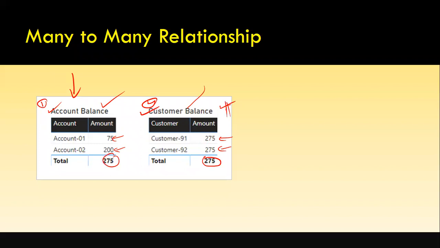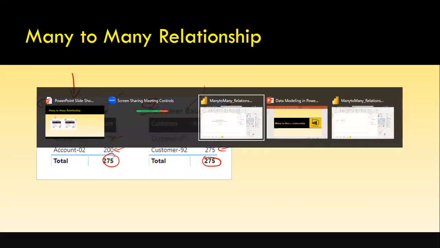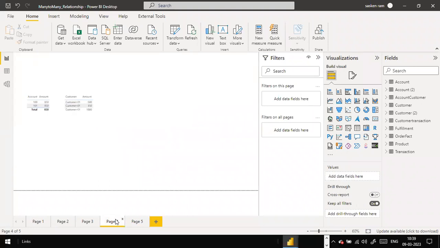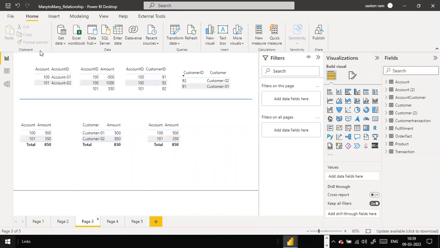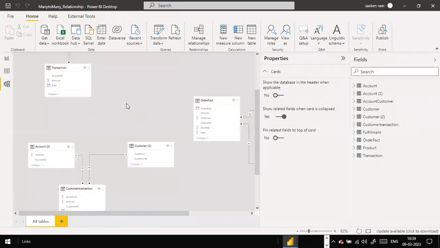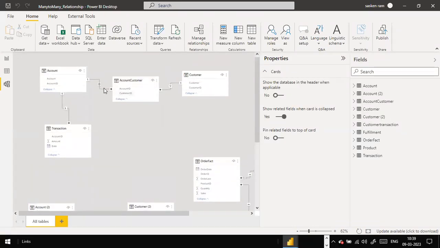Okay, now what I do is I go to Power BI Desktop. Already I have imported everything in the interest of time. And look here, I go to the model. This is the account table, transaction table.